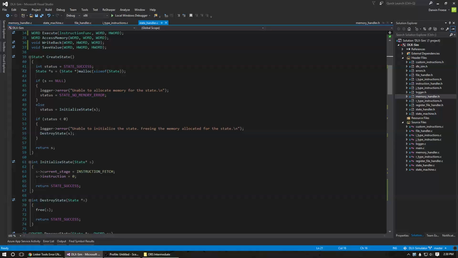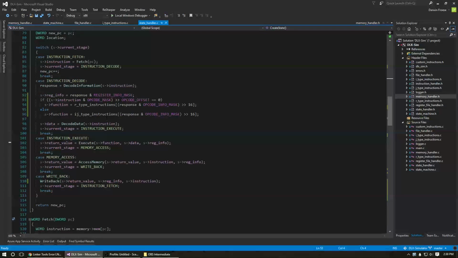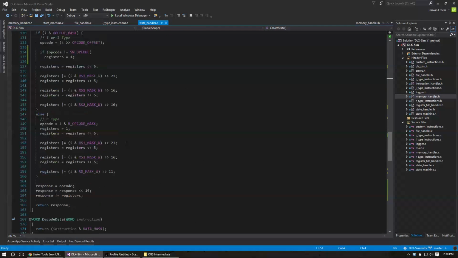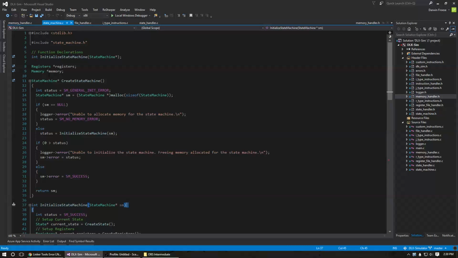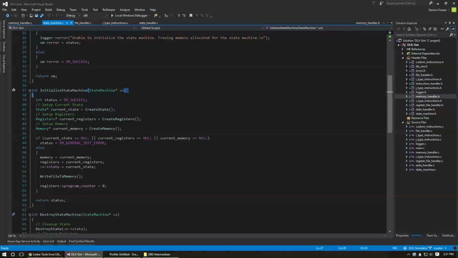These are all C files. There's a whole bunch of things that could possibly cause this. Doesn't say. Doesn't give me an idea of what's going on. So state machine.c, create memory.